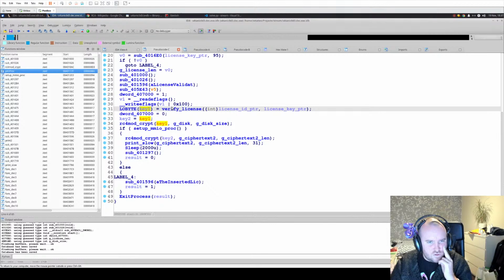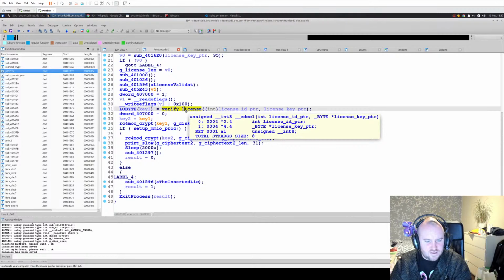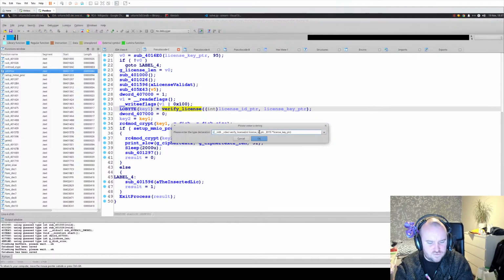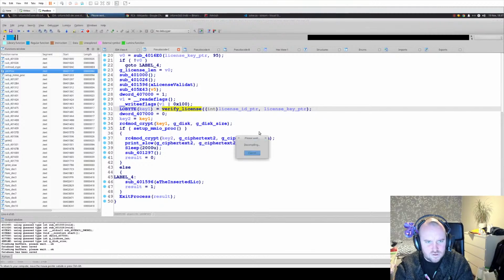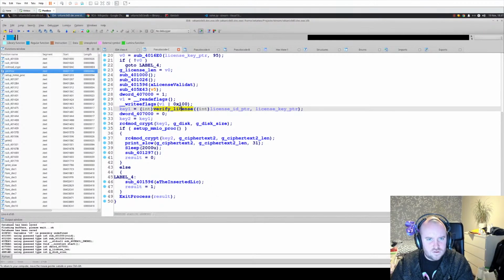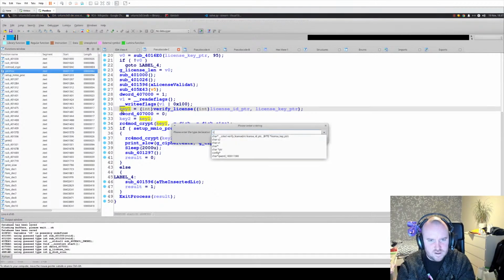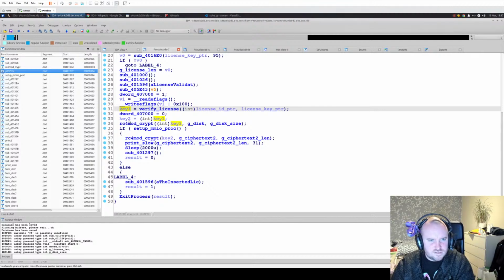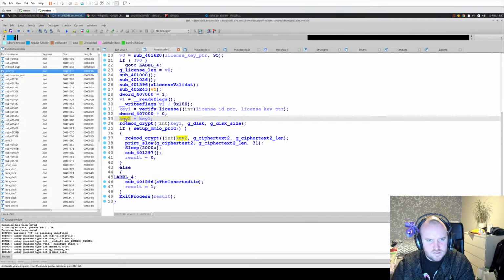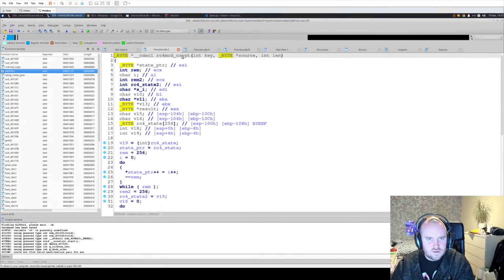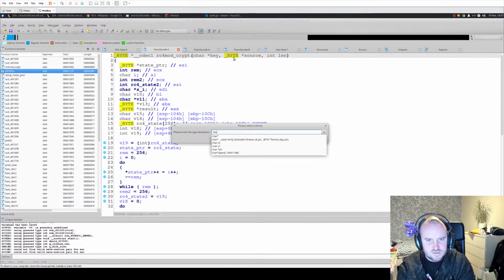Okay, that seems good. So basically this thing should actually return a pointer to byte. That makes more sense. So let's just fix these signatures.